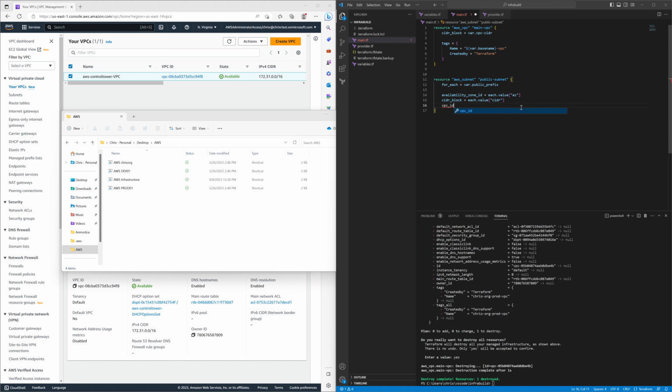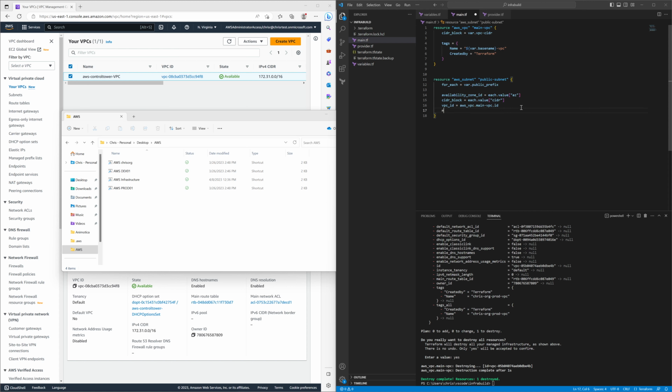vpc_id equals aws_vpc. So we're going to reference the VPC that we create up there. It doesn't exist right now, but it knows here main VPC, and then .id, because we need the VPC ID.